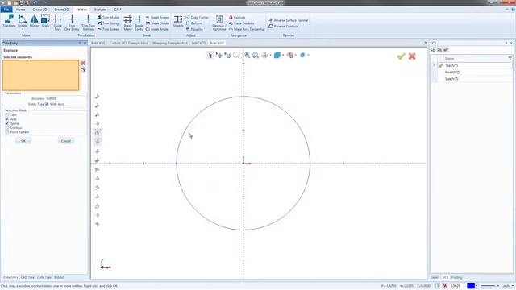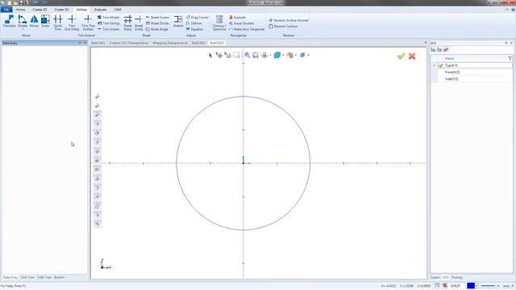So if I was to just click on this and hit OK, not much is going to happen because we are still creating arcs. So if I uncheck this button, now we're going to create line segments. So I'm going to go ahead and pick this and then hit OK. So you'll have this in a few cases. Once in a while, and not too often, but if you get DXF files, they may show up.